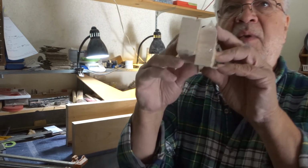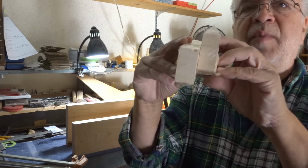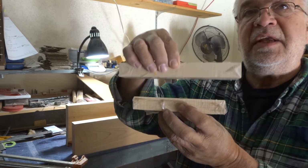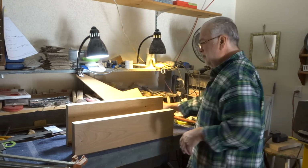And what this is going to do is it's going to keep the body from, the body's going to want to do this. When I glue it together, the body's going to want to move because of the glue. The two pieces are going to want to shift back and forth. So what I'm going to do is clamp this on the ends where the seams are, and that, as you can see, it'll flatten and keep everything from shifting. You'll see right now as I demonstrate it.